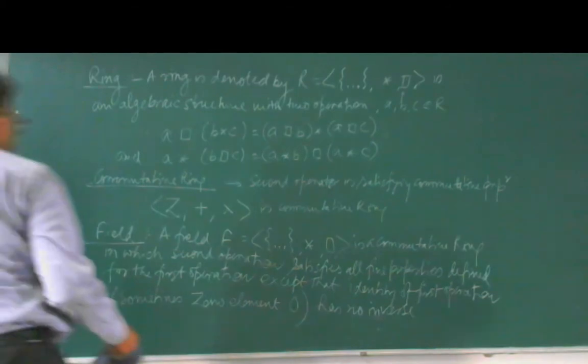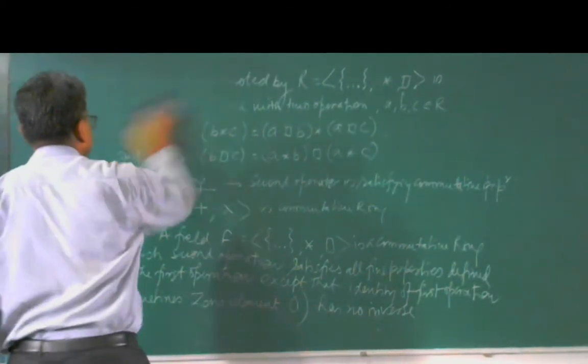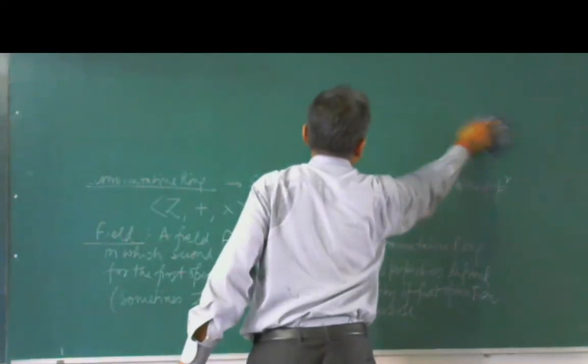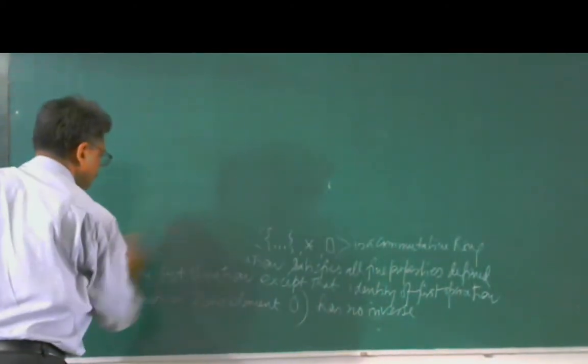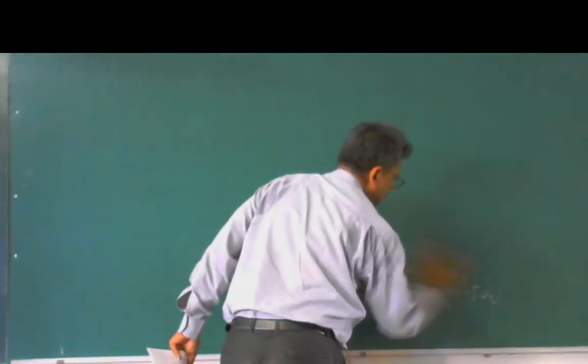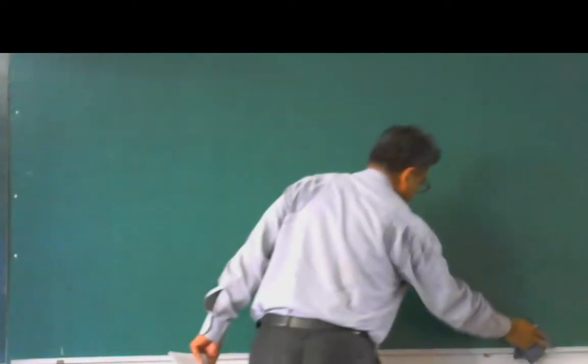So in cryptography, why are we studying all these things? Actually, we are more concerned about the field in cryptography, and for working with the field, it is necessary to know what is a group and what is a ring, then only you can understand the field. Unless you know about the group and the ring, you cannot understand what a field is. So in field we have finite field.